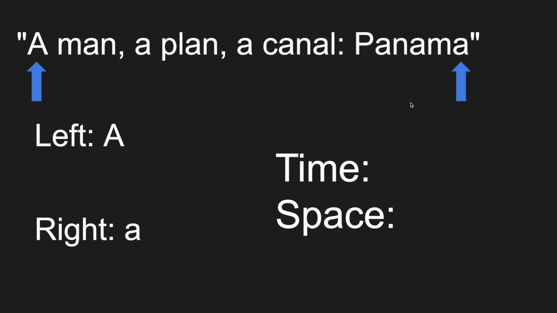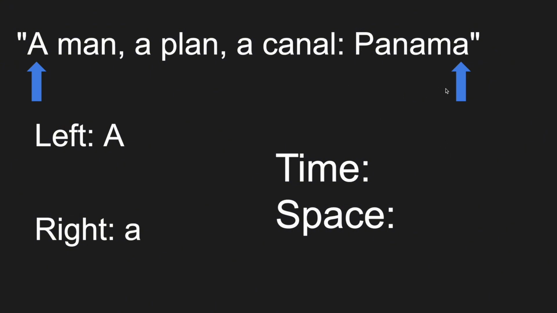One way that we can solve this problem is we can set up 2 pointers, a left pointer and a right pointer. And the left pointer will iterate towards the right and the right pointer will iterate towards the left. So for each iteration, we want to find an alphanumeric character for each side. And if it's not alphanumeric, then we will keep iterating until there is. And once we have found an alphanumeric character for both sides, then we compare them. If they are not equal, then we return false. And if they are equal, then we will keep iterating and comparing until we find one that is not equal or until these 2 pointers meet.